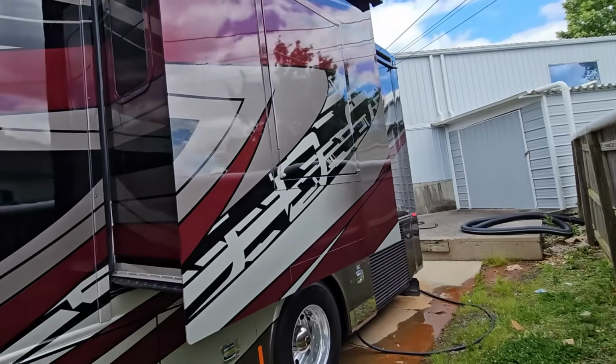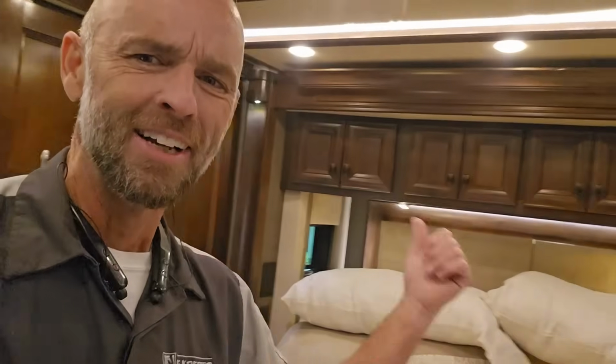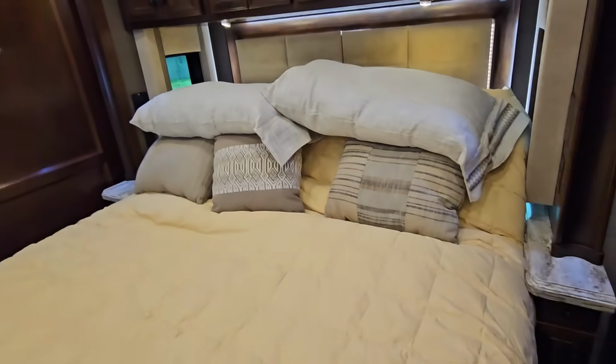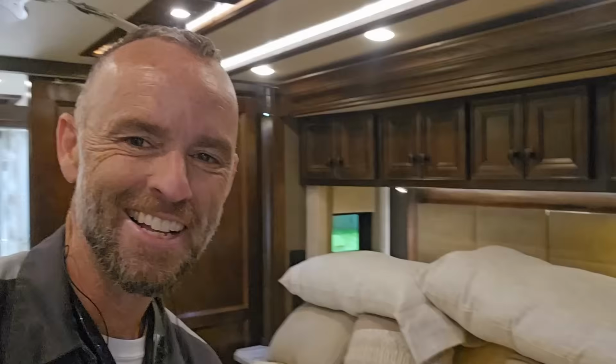But there was something pretty cool that I wanted to show you guys, because I haven't seen it on a Tiffin before, and that's an emergency egress door. And it's the flip down style that you normally would see on like an American Coach. Now, emergency egress doors aren't too uncommon on Newmar products, and I have shown those before. This is pretty unique how you're supposed to use it. Yes, all I really want to show you is the emergency egress door that's at the head of the bed. So now you wouldn't know it to look at it, but this bed does articulate, and also this headboard, even though it's nice padded material, and it is backlit and edge lit, hides the secret emergency egress door.